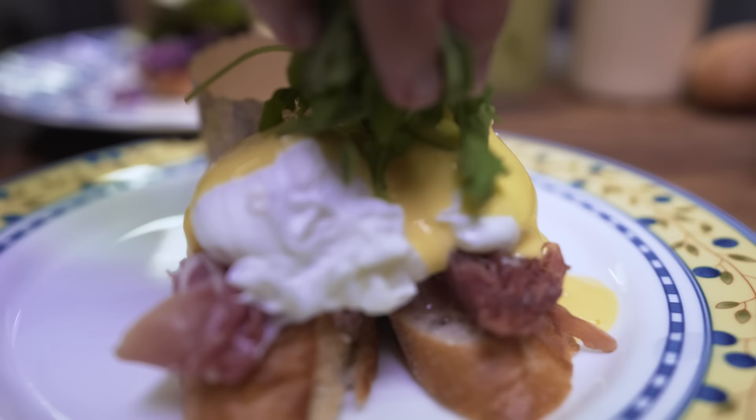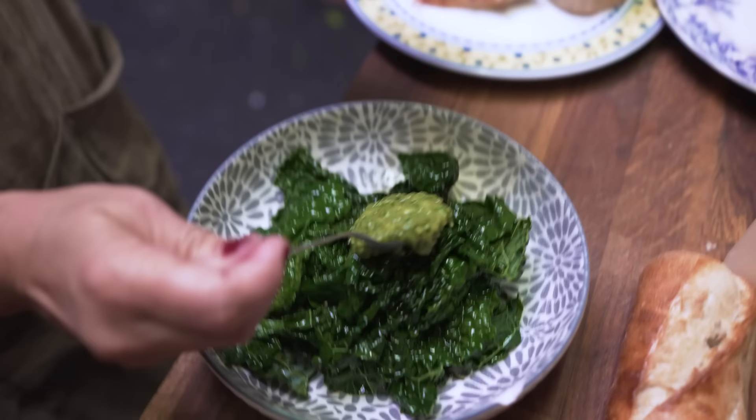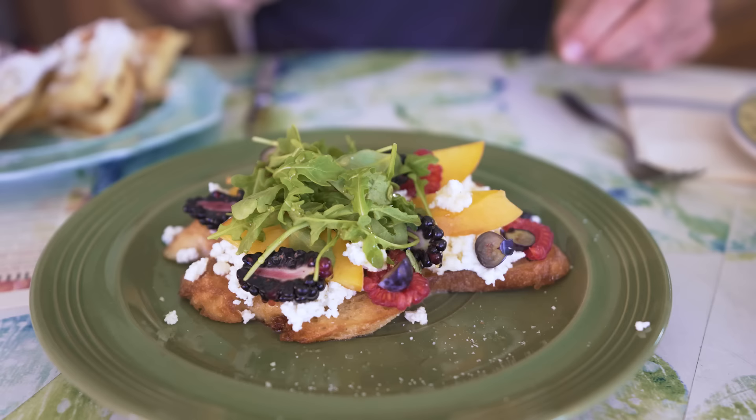Eggs benedict is one of my favorite breakfast dishes of all time. That salty prosciutto, perfectly poached egg, hollandaise sauce — not too overpowering. Sometimes hollandaise sauce can be really heavy; this is very light. This is the duck sausage. Whoa, so earthy, such a rich flavor. Nice and caught with the chimichurri, and the breakfast gravy adds this sweetness to it. I love that sausage — it's got a kick to it as well. Delicious.